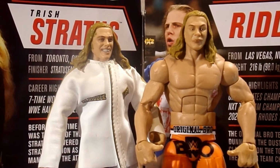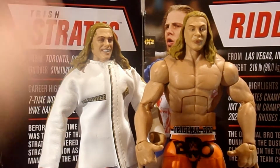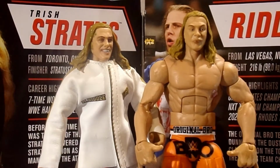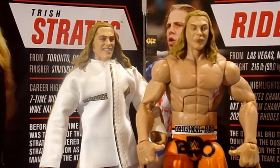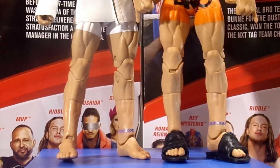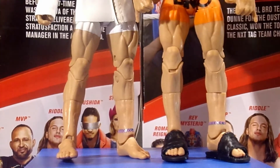Alright guys, so getting into your Matt Riddle Elite figure comparisons, I prefer this one better. It has a better likeness than this figure. It actually has the fading in the hair, as you can see over there. And the white and gold gear is just so much better than that. And also, my figures cannot stand. If you guys want to see this, I actually had to put his shoes on him in order to get him to stand. And that one is just barely standing. So, my Matt Riddles do not like to stand on their own.